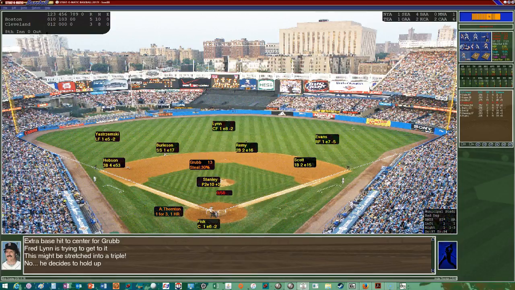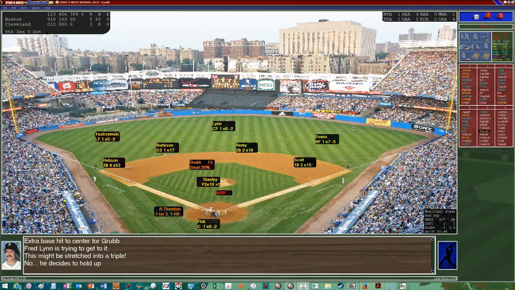So he's going to need Stanley to get two innings out of him. Tying run up to the plate, and Andre Thornton, 1 for 3, already has a 2-run homer today. And it's a fly ball to center. Lynn glides under it, flags it down, makes the catch.